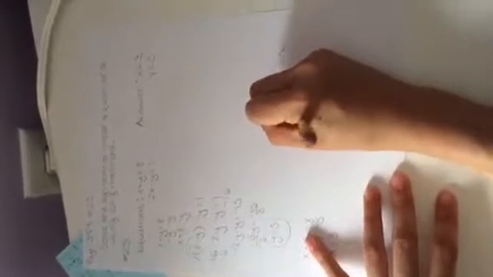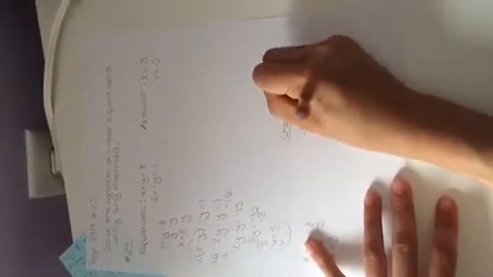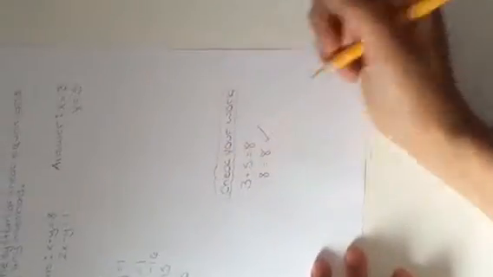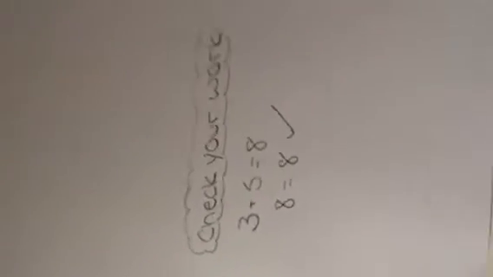to check our work. The best way to check your work is to insert your answers into each equation. So we're going to check our work by 3 plus 5 equals 8. Now we're inserting the 3 and the 5 from this equation right into here. Okay? So 3 plus 5 equals 8. 8 equals 8. That is correct. So these two answers do work for the first equation, but now let's check it for the next equation.